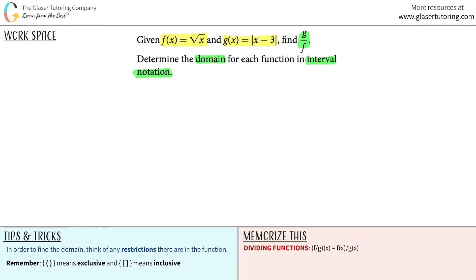Okay, so more function operations. This time we're just doing division. So in this case we have to take our g function and divide it by our f function. Now in the bottom right hand corner I have an easier way to memorize what they're talking about here. For dividing functions when they have g f divided by g of x it's just the top function f of x divided by g of x.